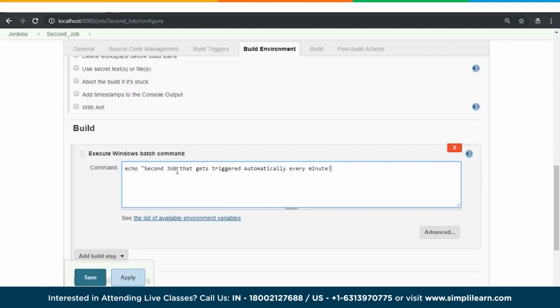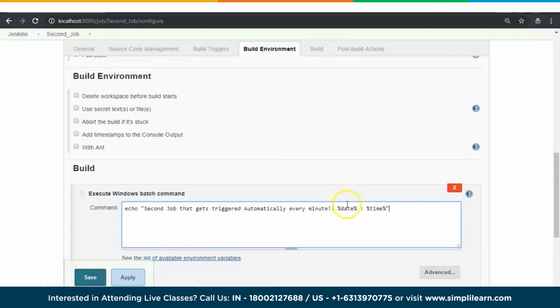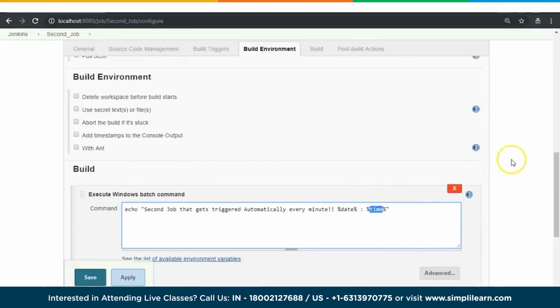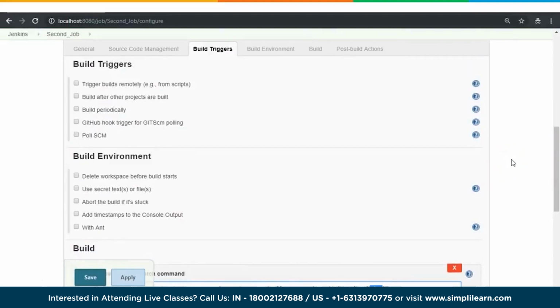Let me do that. Percentage date, and I'll put in the time. So I just put in another job called second job, and it pretty much does the same thing as what I was doing earlier in terms of printing the date and the time. But this time I'm just going to demonstrate the powerfulness of the automation server that is there.